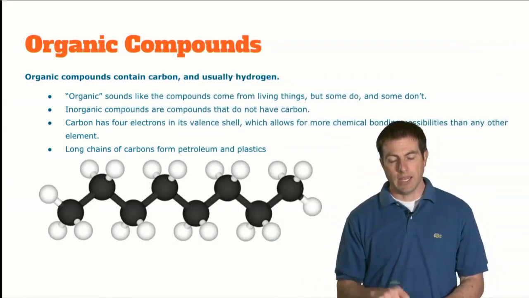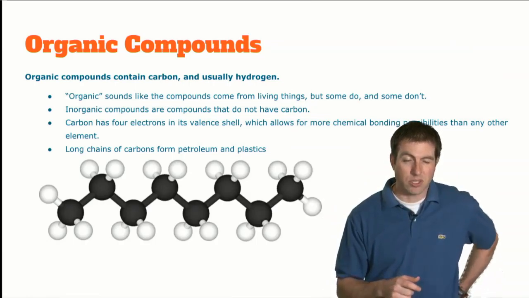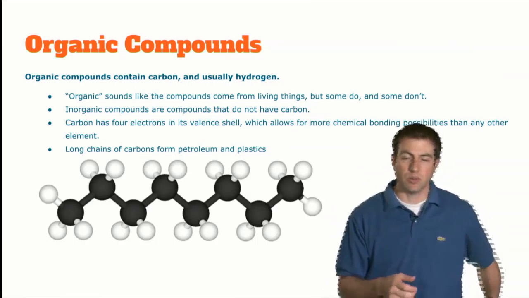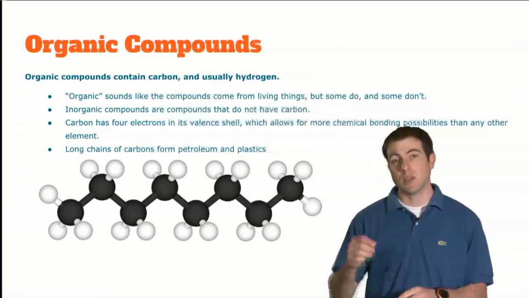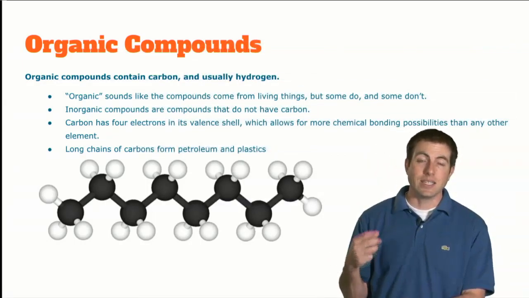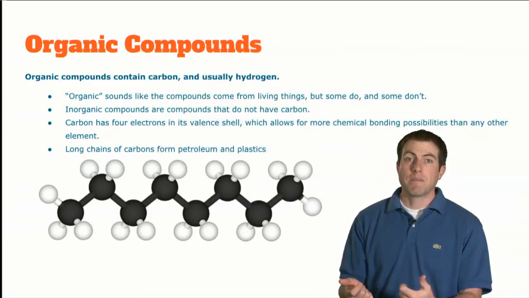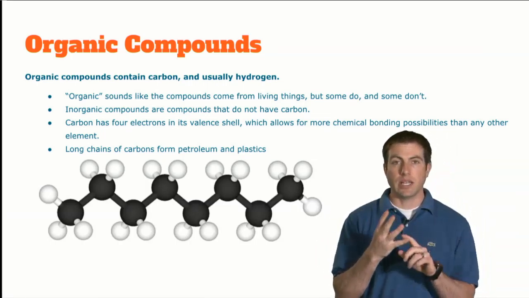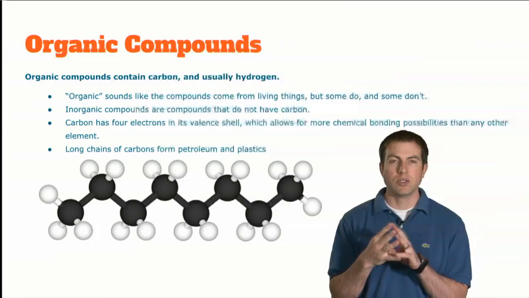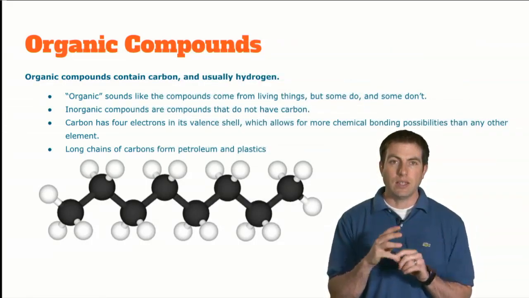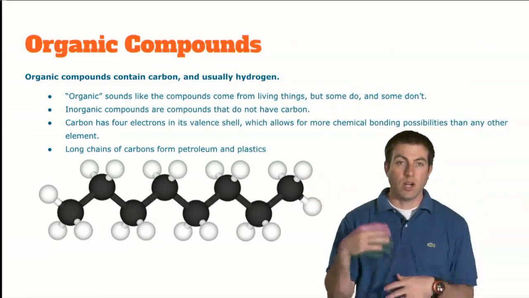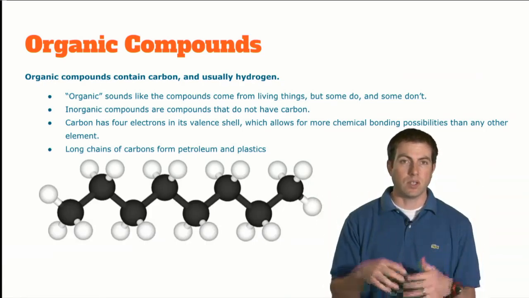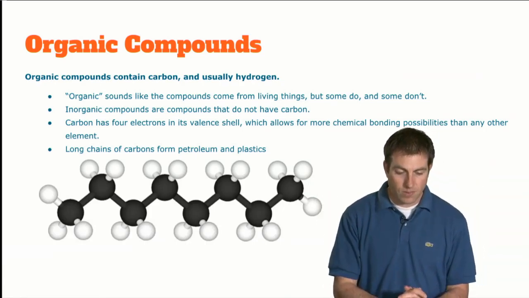So the word organic, when we talk about chemistry, means that something has a carbon molecule in it. There are a few exceptions to the rules, but generally speaking, if we're dealing with something with carbon in it, it's likely organic. Now, carbon is awesome at bonding because it has 4 valence electrons. It doesn't form an ion. It usually bonds covalently, and these 4 valence electrons are really good at bonding with lots of different things, in lots of different combinations.